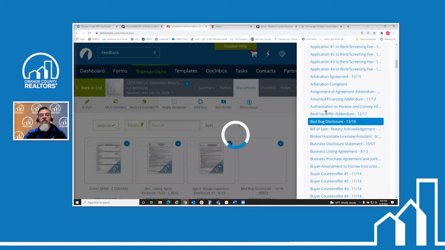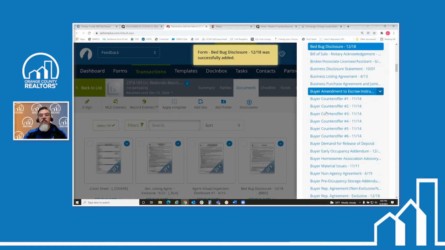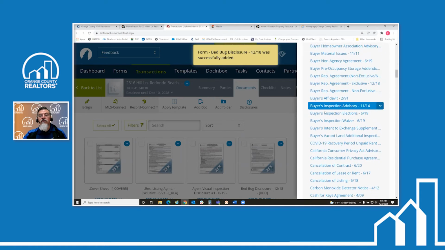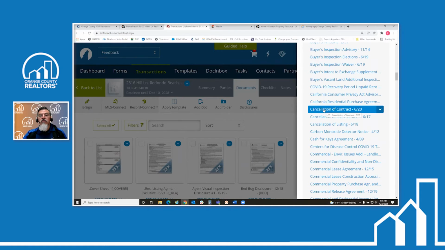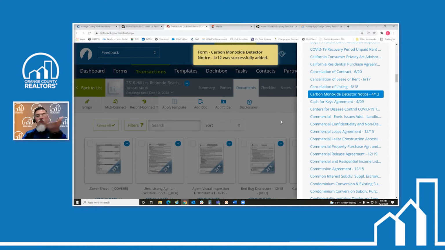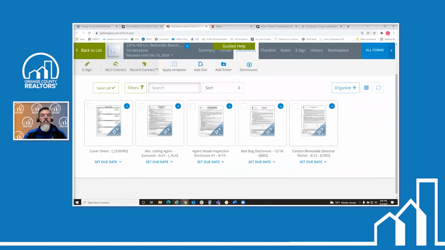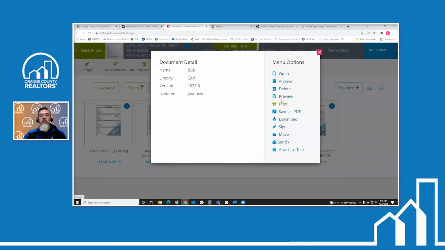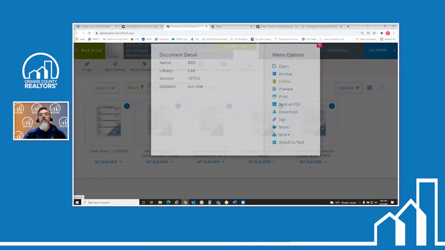I'm just making up stuff now. Bed bug, etc. Carbon monoxide detector. So you get the idea. You just keep on adding whatever forms you need in a given situation. If you feel like you added the wrong one, once again, click the drop down button and then click delete.